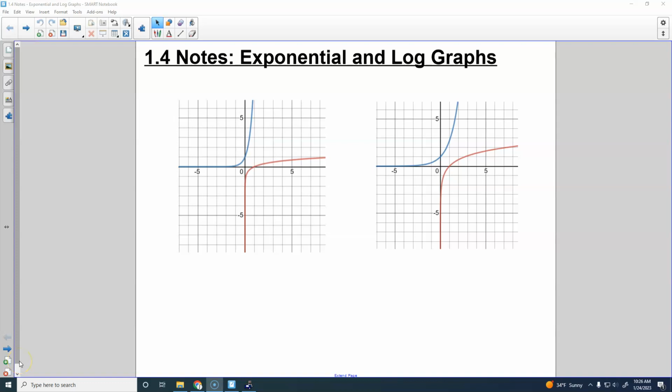This is quite a bit different than what we were doing before, because we were really doing an algebraic sort of process for solving those equations. Today we're going to be looking at graphs, and we'll be looking for key features of the graph. So things like x-intercepts, y-intercepts, increasing, decreasing, concavity, all kinds of things like that. And we will only be looking at exponential and log graphs today.